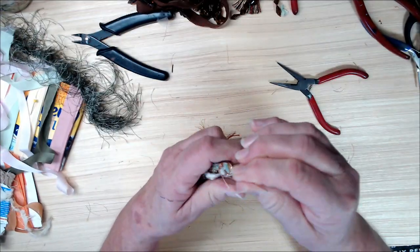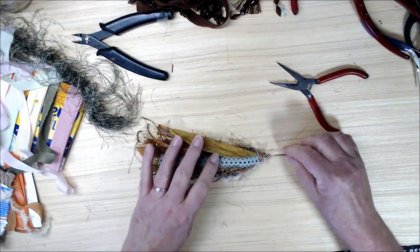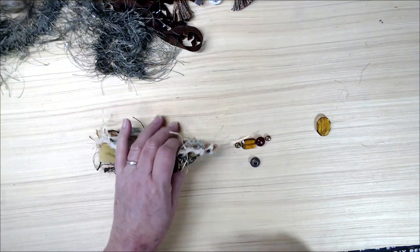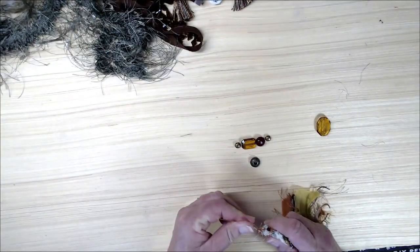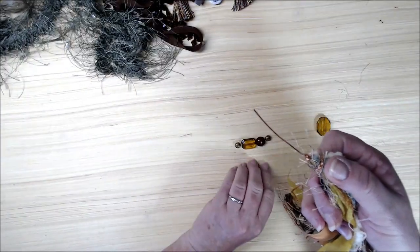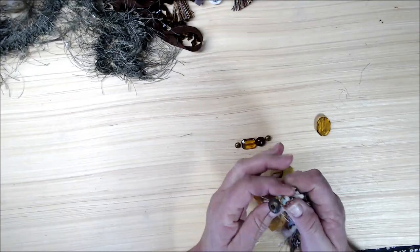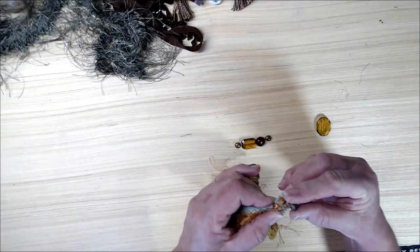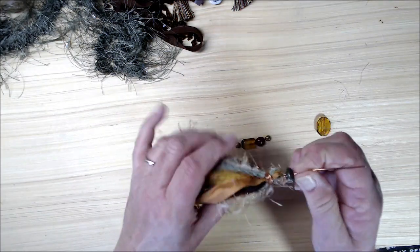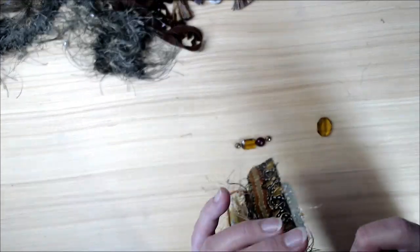Now we get to start building this part and decorating it all up. So now what we need is some beads. Okay, so here's some beads that I have pulled, and see where I wire wrapped that? I have this bead here that has a really big hole, and I am going to slide that right over that little wire wrapped place that I did. That worked pretty good, actually. I'm happy with that. Oh, I like that.